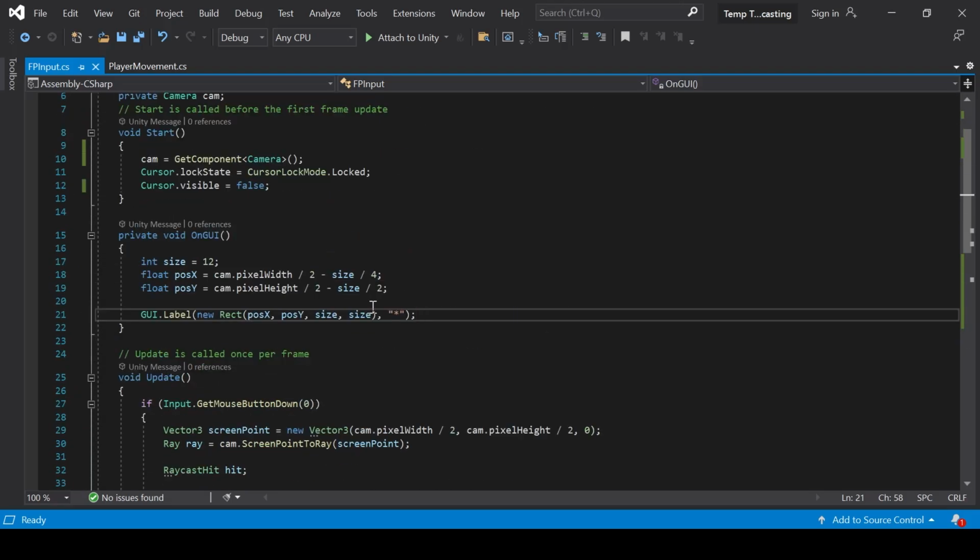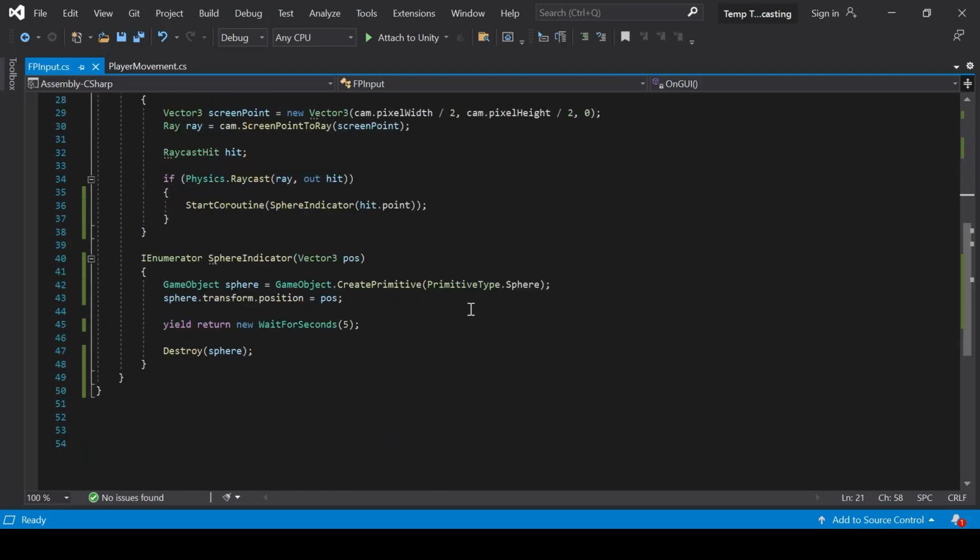Yeah, good stuff. It's not that much. I hope the students understand it. I'm trying to see if there's anything different. We're destroying the sphere that we created. We're telling the sphere that we created where to go within this enumerator. Again, they won't understand arguments and parameters. I meant to get a chance to teach this to them, but I didn't get to. Hopefully you can talk to them a little bit about the relationship between what's going on here, here, and here, so that this position is equal to this value here when this method is called, which is being given to it from up here. However you want to teach.